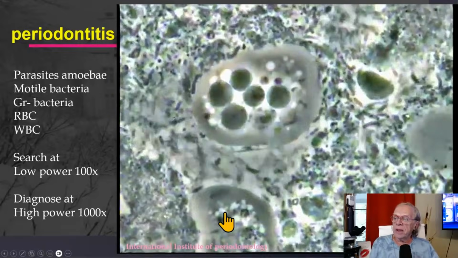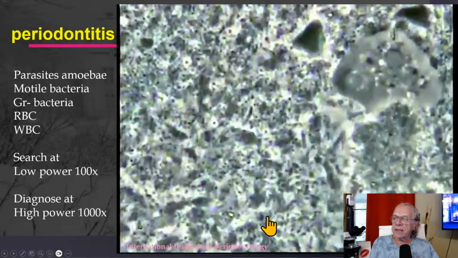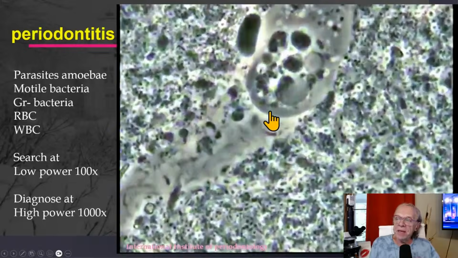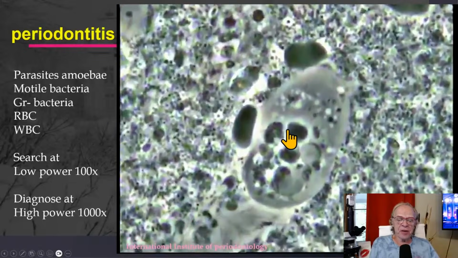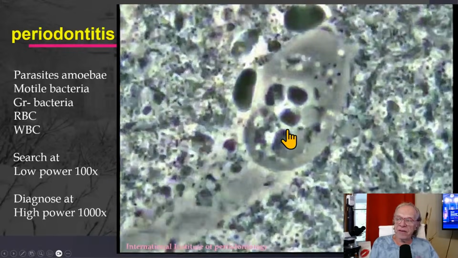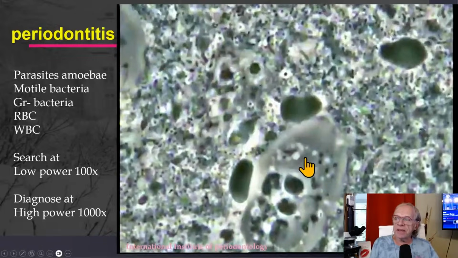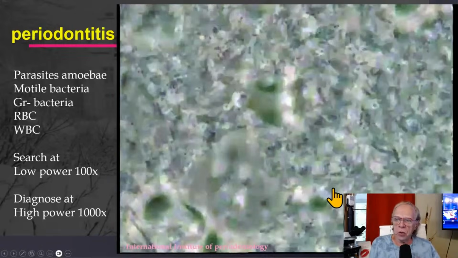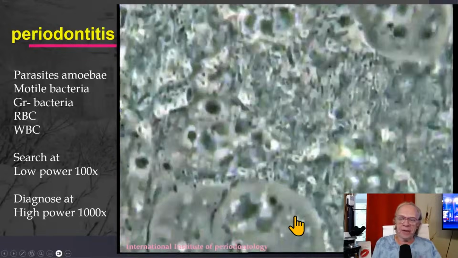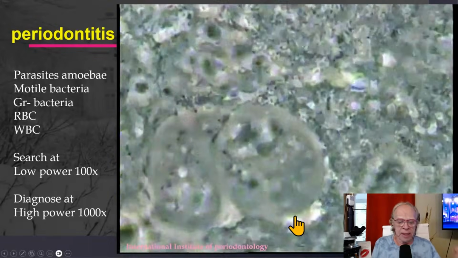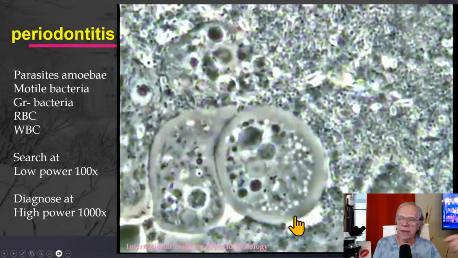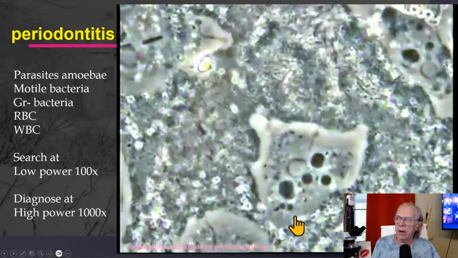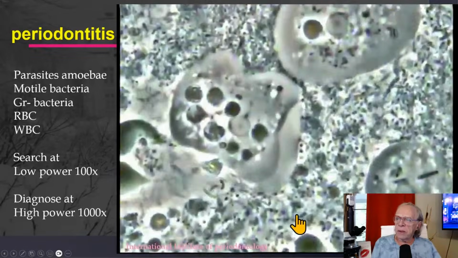So amoeba is clearly present at the same time as bacteria. But amoeba parasites are typical of gum disease. From the time you have parasites, you have those amoeba here, you will have the bone loss. So it goes with it, it's all the time. If you have parasites and no bone loss, in the next 6 months or next year, you will have the bone loss. So it is really all the time present with this gum disease.